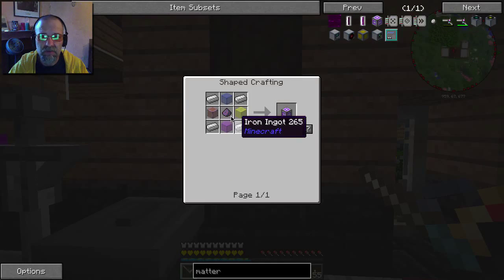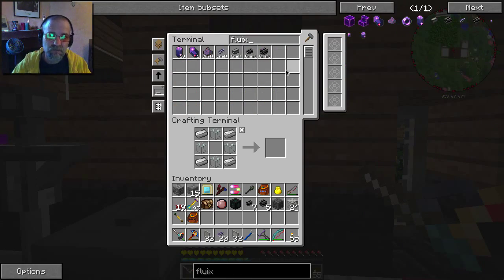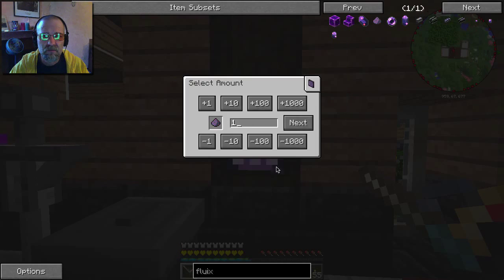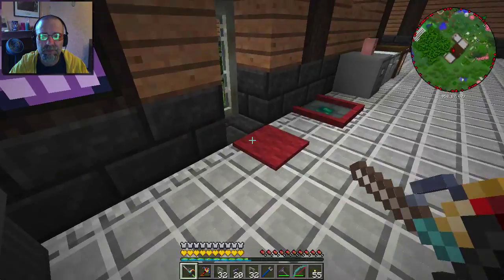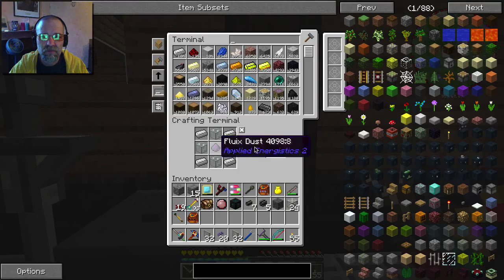I need flux dust. Yes, I do. What? Oh, I need more flux crystals. You're kidding me. I can make one though. I'll have to get more flux crystals in between. I have lots of pure. Okay. So, oh yeah, I was gonna make a matter condenser.